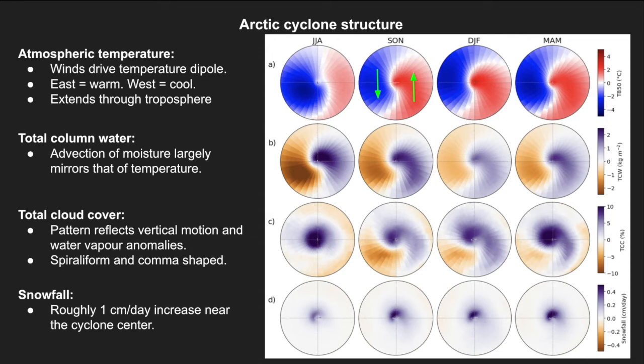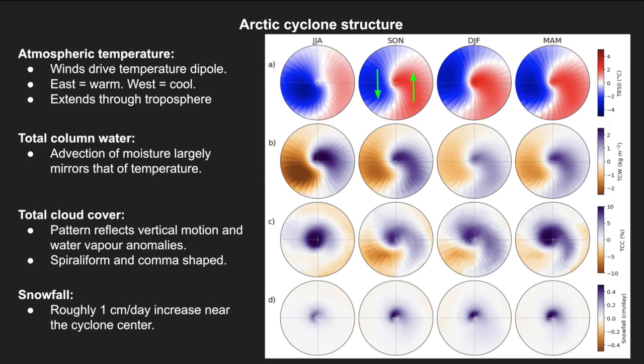And so associated with this warm air, you get a lot of moisture being advected too from the south. And that's what we show in the second row, our total column water. And the air being advected down from the cold air up north is much drier. And so you get this east-west dipole of both temperature and moisture associated with cyclones. And this is now diverging quite a lot from this Aizawa and Tanaka model, which is axisymmetric.